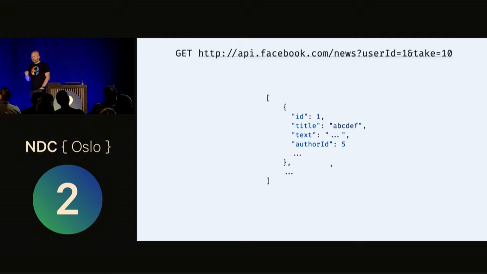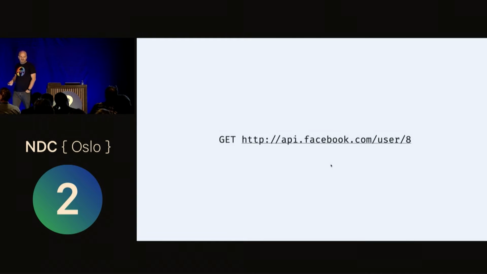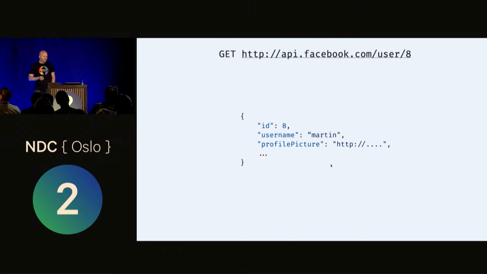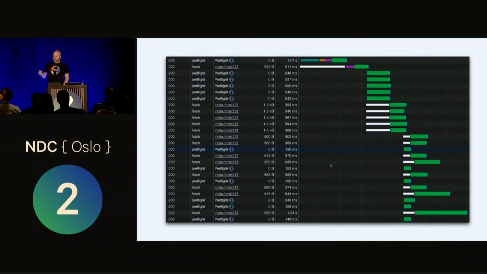But the news endpoint just provided us with news data. So we had to grab some IDs here from the author and feed that into the next request. And again, this request was also not optimized for mobile applications and gave us a lot of properties that we didn't need. And we actually just, again, needed 3 properties to get the profile picture and the name. Such a thing looked probably like this. It's not from Facebook, I just re-engineered this data waterfall. This is what we call that.